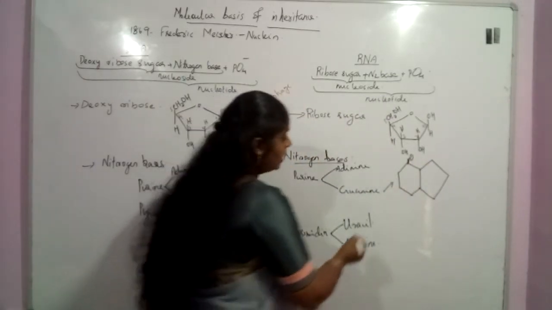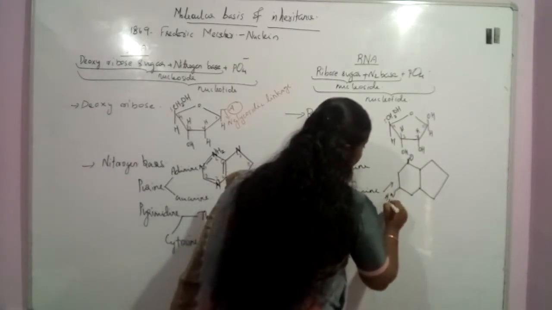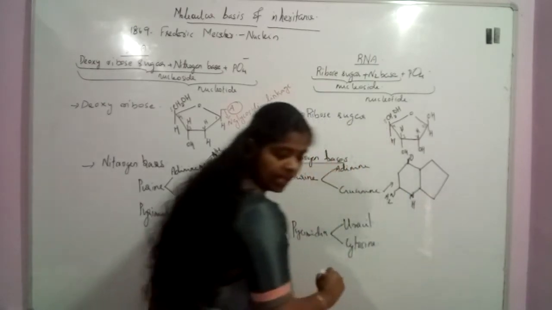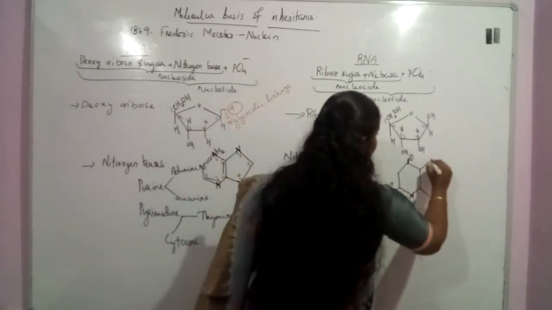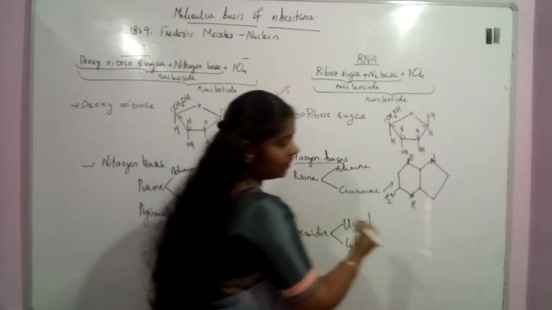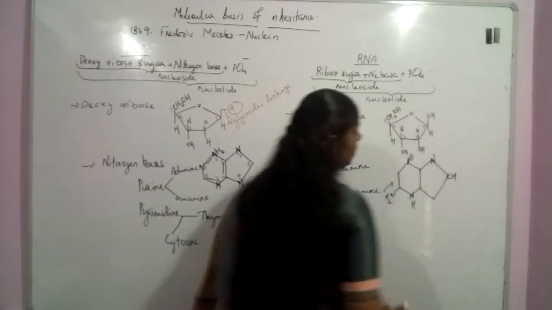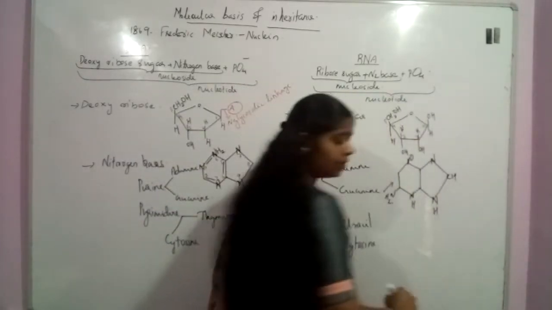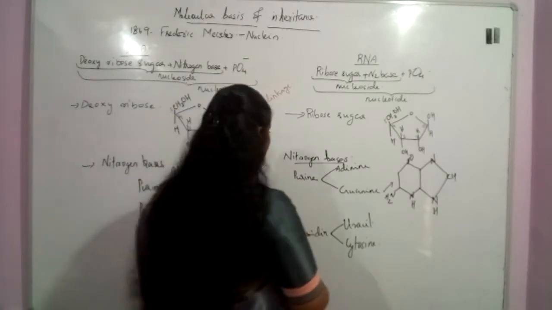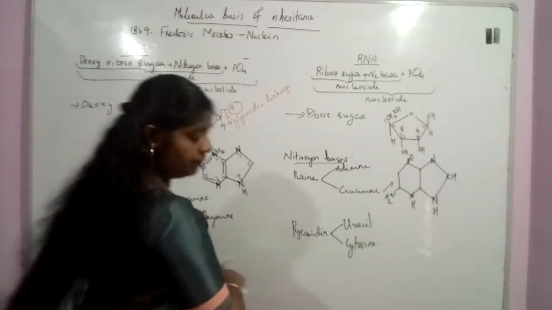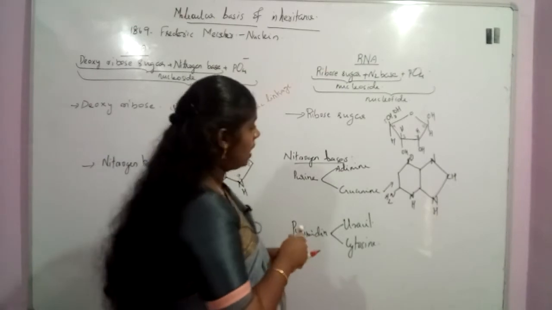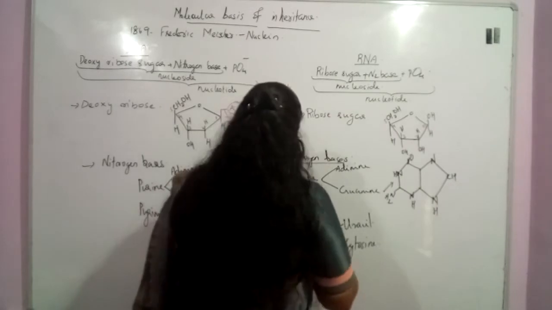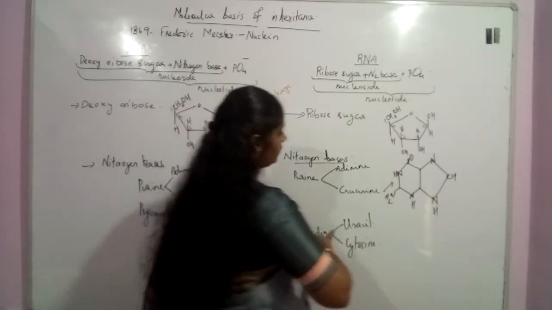Here we can see this is attached with one oxygen with a double bond, and in this position it is attached with an NH2 amino group, and here we can see one NH group, and then one nitrogen in this place, and the CH group here. Even if we don't represent the CH group, nothing is there. Here also one NH group is there. So when we number this molecule, we can number it like this.